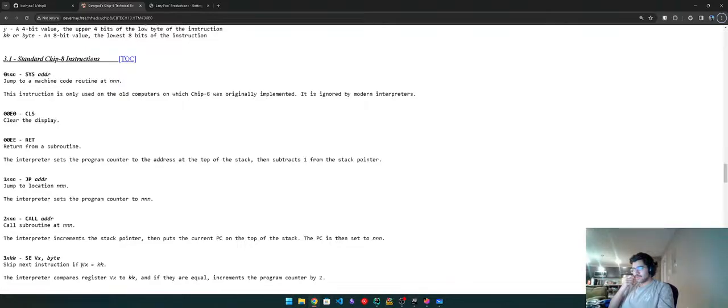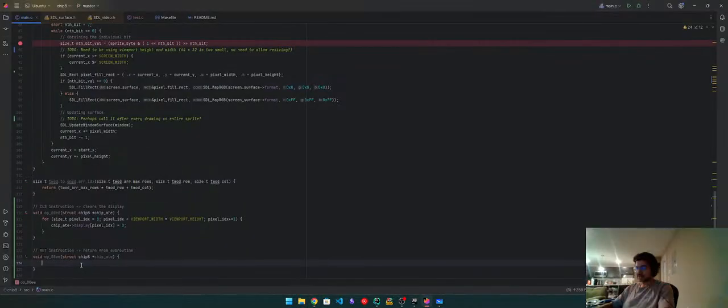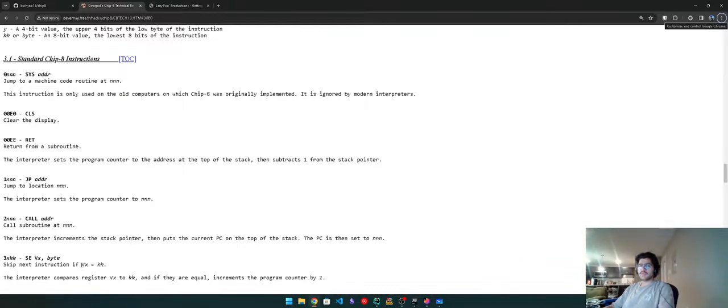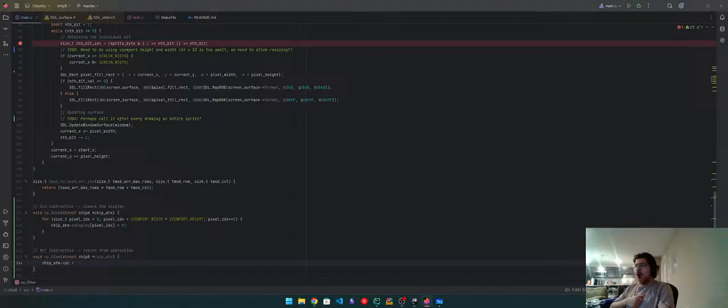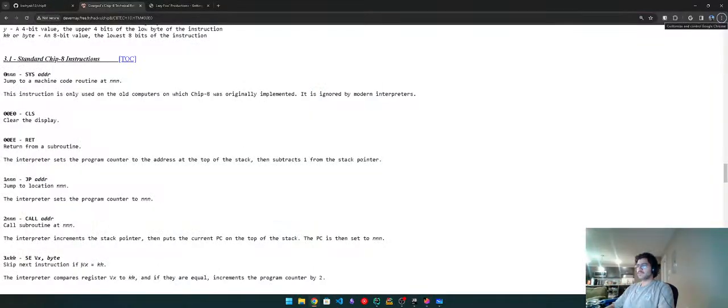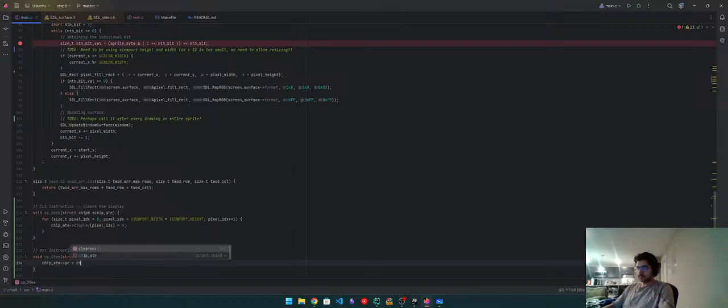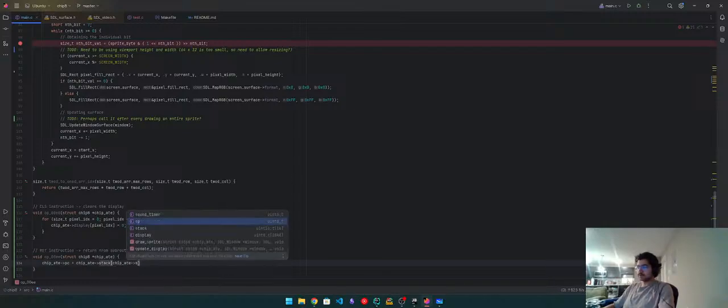Again, what we need to do is set the program counter to the address at the top of the stack. So in chip8, PC would equal, excuse me, you'd want to make it equal to the top, so chip8 of stack of chip8 of stack pointer.